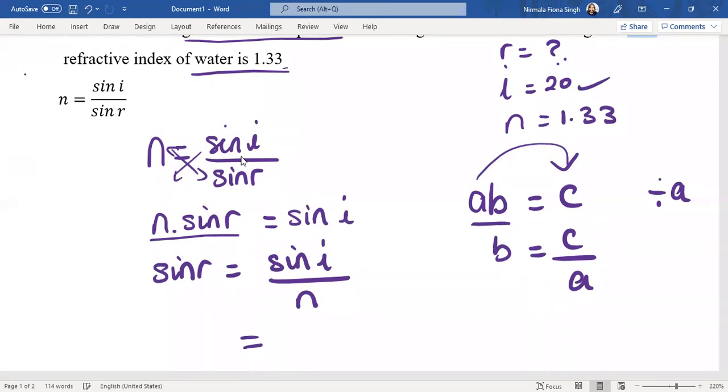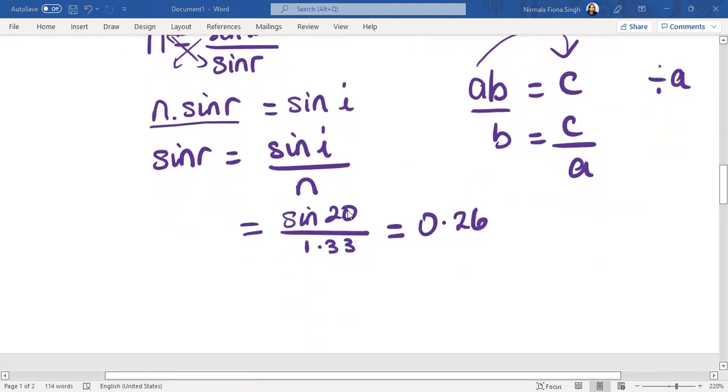So now that we have our formula, let's go and work out sine of R. I is equal to 20. So you're going to have sine of 20 divided by 1.33. And when you work that out, sine of 20 divided by 1.33, plug it in your calculator, let's work together, 0.26. Everybody get 0.26? Yes, Miss. All right, if you're not getting it, tell me, I will see when you're not getting it.